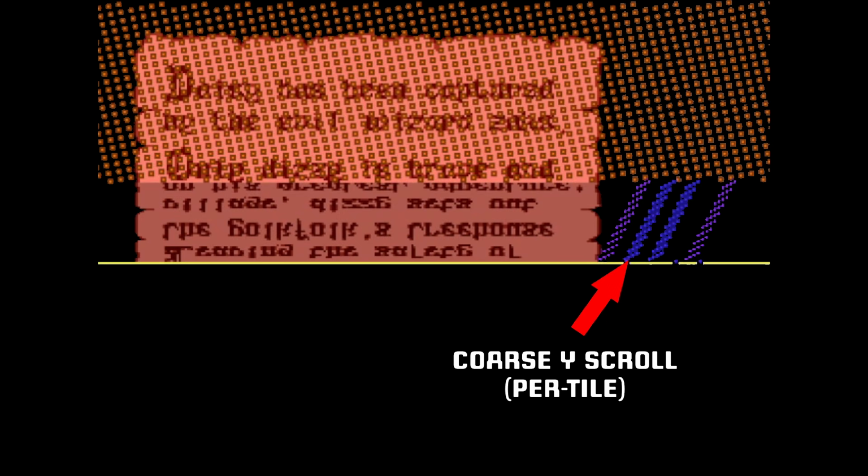Then, it quickly fires two PPU writes to register 2006, the one that's used to set the VRAM address. These forcefully overwrite what's drawn on that scanline to effectively perform a mid-frame raster effect that reverses the vertical rendering order. The first value corresponds to the coarse Y scroll, or per tile scroll, and the second value corresponds to the fine Y scroll, or the per pixel scroll. Normally, these values would count up as the scanline moves down the screen, but these two writes manually force it to count down instead.